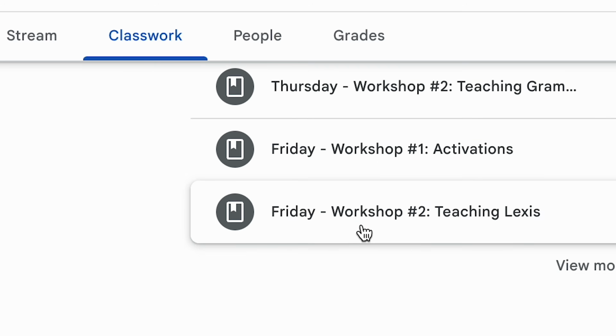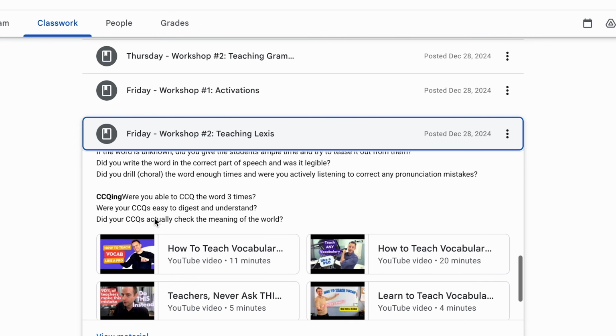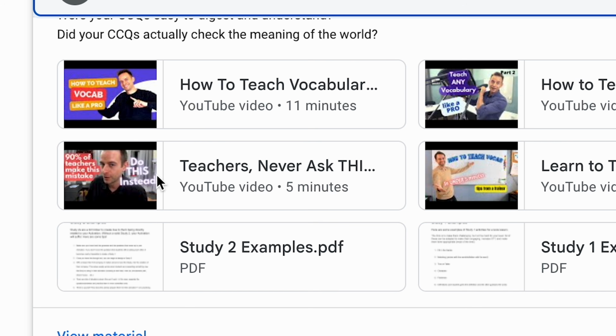In the classwork section, I can post a syllabus and a description of what we do every single class. I can attach all of the materials or links to videos that the students need. I can cover it with all of my Fluentize lessons. Whatever I'm doing, I can create it all in advance and present it to the student. But what I like the most about Google Classroom is it gives that professional feel to my teaching. It makes it feel legit.